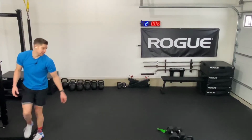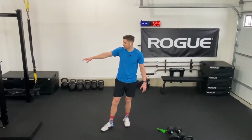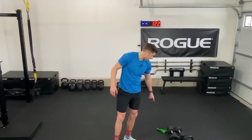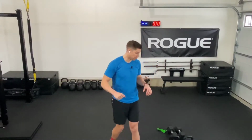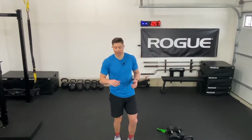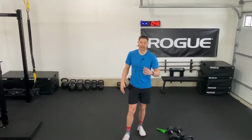So, coming up next, we have our banded bridge for 15, our stability ball or our suspension strap curl, or the hamstring walkout, and then those rotational plank taps. If you got the band around the knees, stance is wide enough that you feel your glutes without even letting your legs go out and in. We're gonna be doing those rotational plank taps with our knees bent, rolling from side to side, for 8 a side. You can never just go one less. You gotta go one more to make it even. So 15 with the bridge, 15 with that curl, and then 8 per side with that rotational plank.